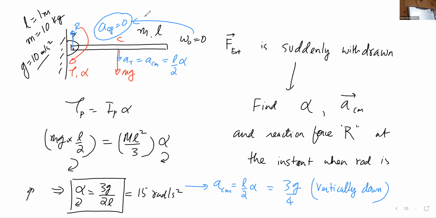So the center of mass, as a particle, started its circular motion at a radius of L/2. So it has a tangential acceleration of (L/2)α, and that's vertically downward. Now when we apply dynamics, net force is equal to mass times acceleration of center of mass, so net force should be that much downwards. That's how I know the reaction force is upwards, because this acceleration is less than g and is pointing down.